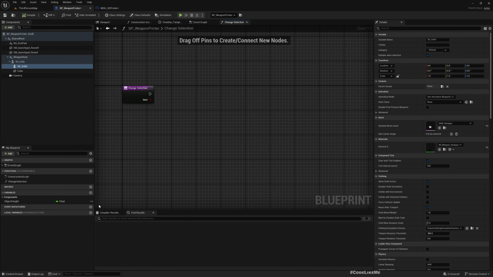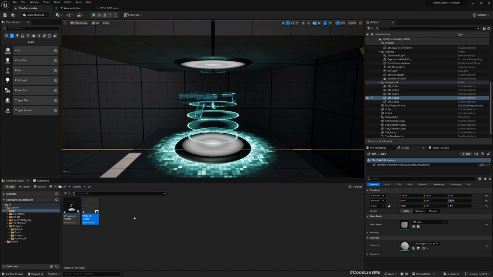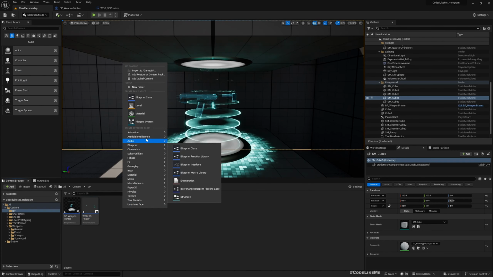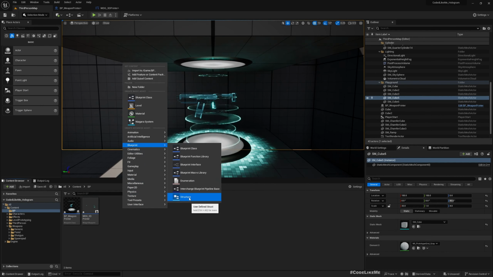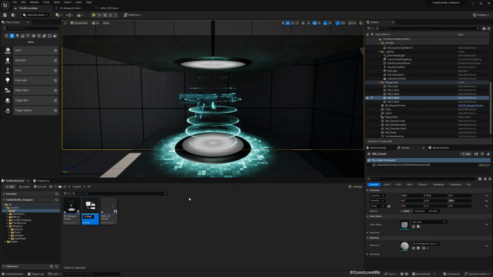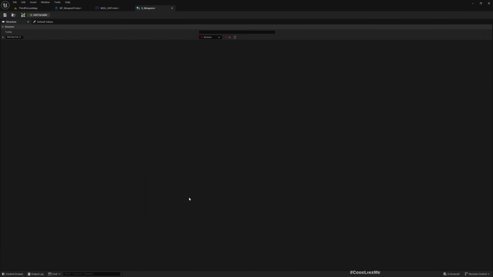Let's have a custom data structure. Let's create a custom data structure. Blueprint structure as weapons, and here mesh and hollow material and solid material.